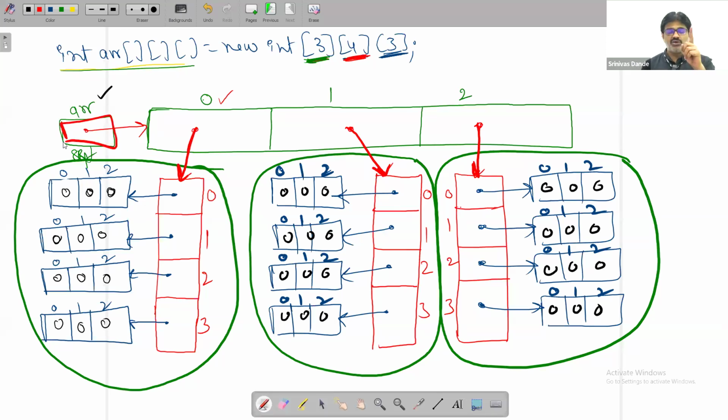Now calculate for 2D array, how much size? First 2D array is this. What is the size of this? This is 8. 8 into 4, correct? 8 into 4 plus, that's for red box. This blue, we have 3 into 4, into 4, again into 4. What is this? Are you calculating or simply watching? Tell me this.